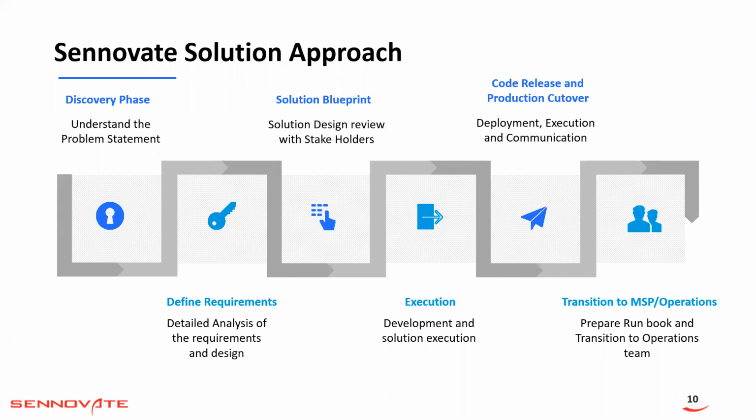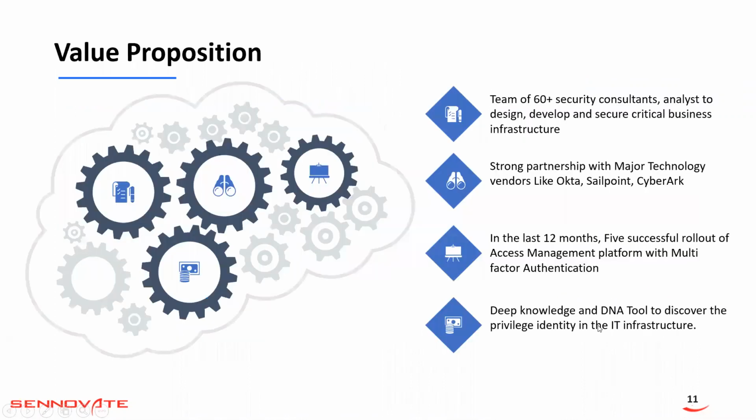The step before the last is code release and production cutover. Here we work closely with the IT communications or change communications team. We build all our product, and now it is about making the release really smooth. Sometimes the end users are used to entering their credentials and bookmarking their links, and they worry whether their bookmark will still work, or whether this change will stop them from doing their day-to-day work. So we make sure it's a smooth transition, provide the necessary job aids and guides, and enable the IT support or help desk team. If issues come up, we help the customer on how to proceed.